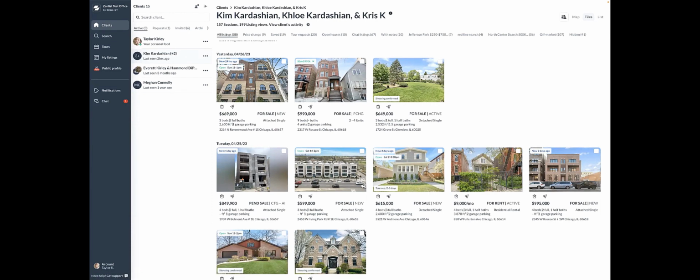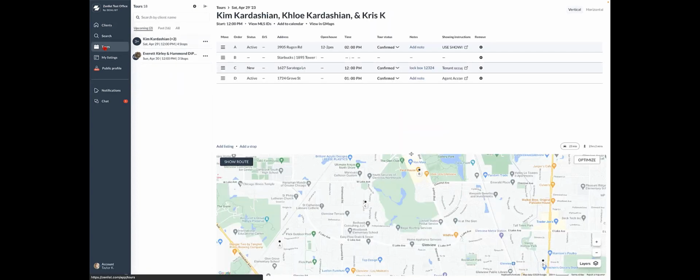And then Christine, you said, is there a way to share your tours? My last client couldn't access. Whenever you create a tour, it should be automatically shared with your client. So if that is an issue you're finding, I'm going to suggest that you reach out to our support team and have them take a look at it too. That way we can diagnose what's happening, because that should be shared automatically. And if your client just needs help locating those tours, we're always happy to help with that as well.